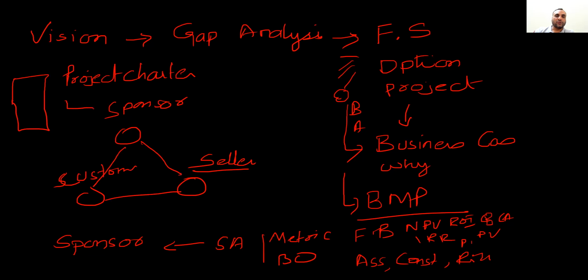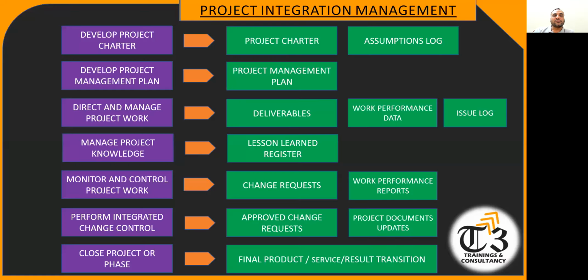So the process, you don't need to remember the process name, it's enough now. The process is called develop project charter, and input to this is what? Feasibility study, business case, benefits management plan, and the agreements they have signed. So the output which will come is the project charter. What does the project charter contain? The reason why we are doing the project, what are the major milestones, what are the compliance requirements, what are the strategic alignments, are there any approval requirements, who is the sponsor and what is his authority, who is the project manager and what is his authority, who are the initial stakeholders.